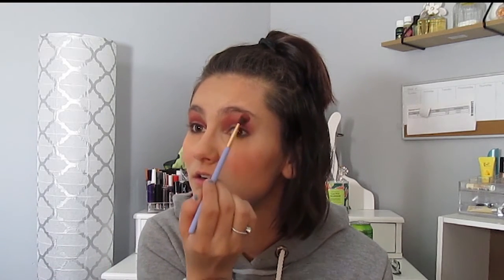I like to bring color up to my eyes. I feel like I have very small eyes, so I like that color, or up to my eyebrows, sorry. So I like that color up there because it's definitely going to give off like a vibrant effect. I think that's beautiful.